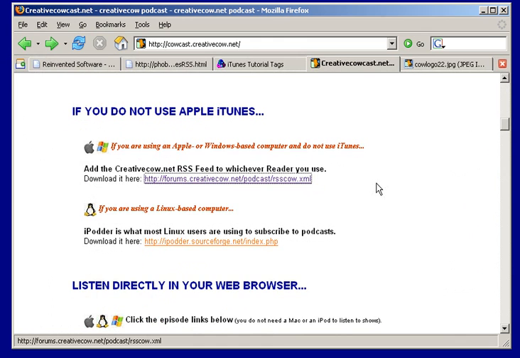So how do you create this feed, and how does this all tie in together? Well, RSS stands for Real Simple Syndication. This feed is what people subscribe to in order to download the show. Now, they don't have to use iTunes. They could use a lot of different programs to pull down podcasts. And in fact, when you're creating an XML RSS feed, you don't have to type it up by hand. There are programs that can do it for you.